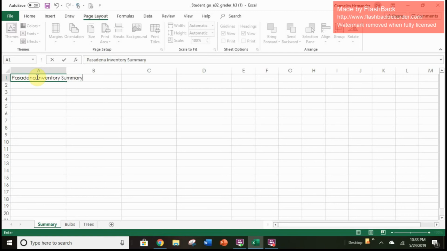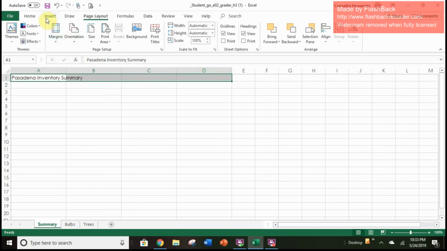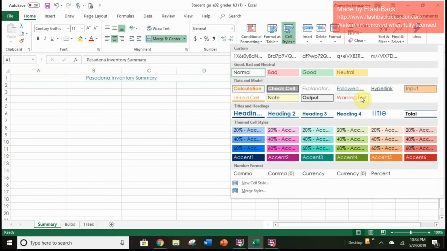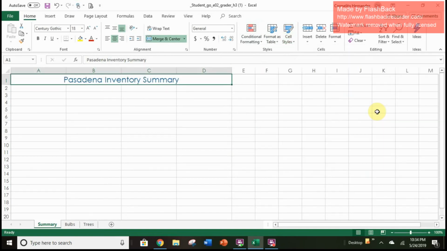Alright, so now it wants us to merge and center the title across A1 to D1. So let's click it. Highlight D. Go to your Home tab. Merge and center. Apply the Title cell style. So Cell Styles, Title.